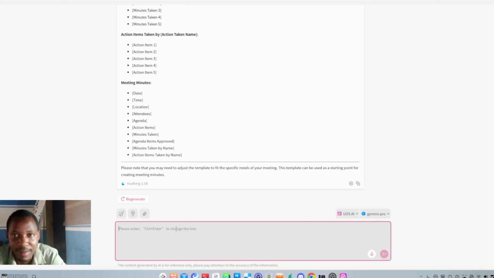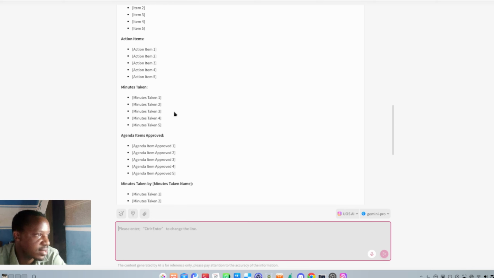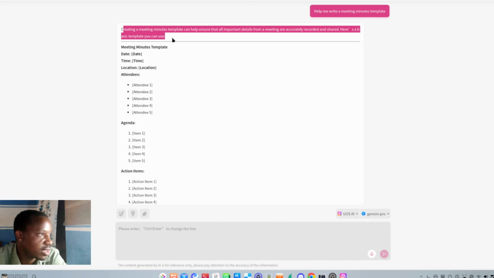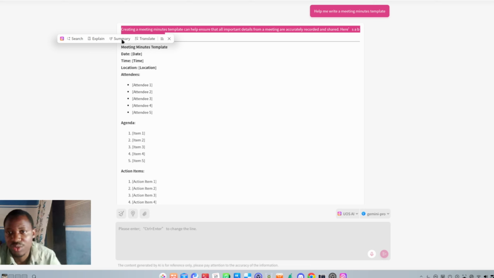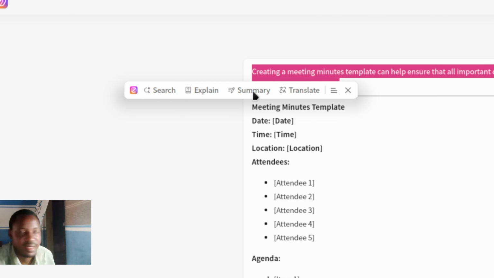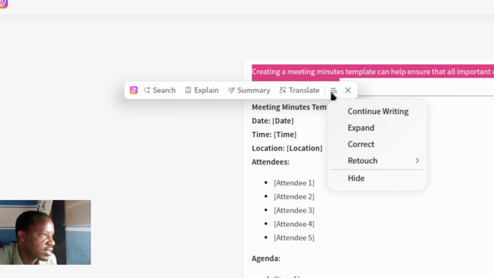So I think the best way to show you is probably to ask the same question that I asked earlier, and let's see how this one is going to behave. So you can see what I was trying to show you earlier. When you highlight things, the AI model brings this kind of task bar that helps you. So you can search, you can translate, and all of that.